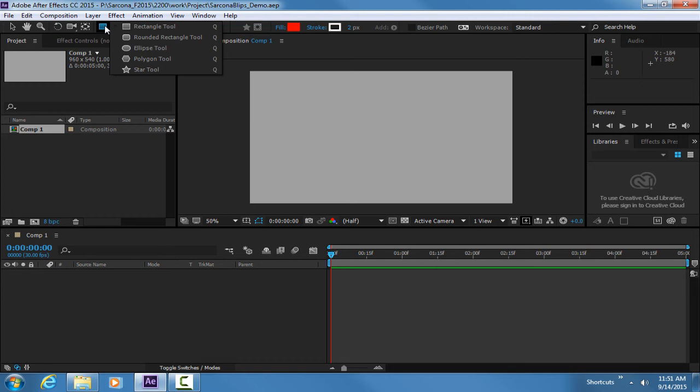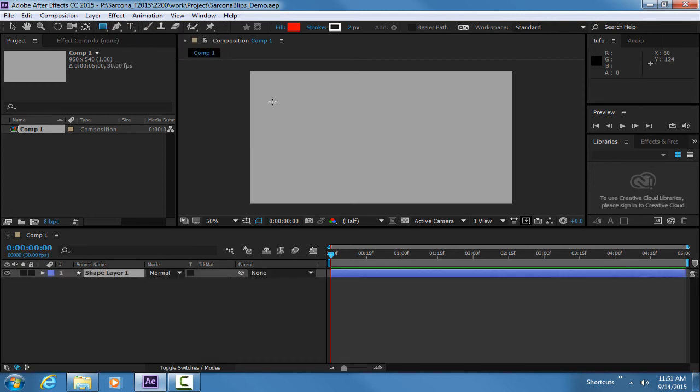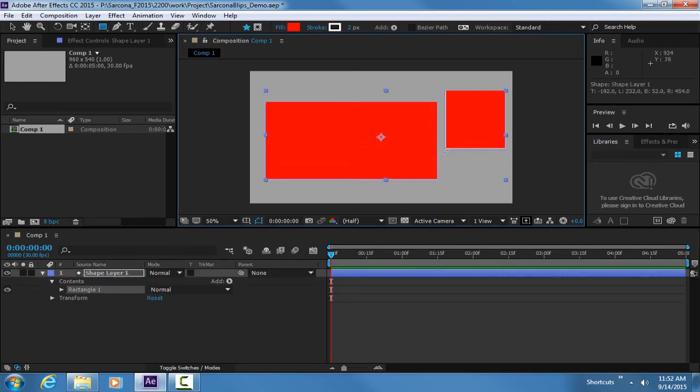Now shapes themselves can all be part of one layer, or they can be part of their own individual layer. All right. So if I go in here and I create a rectangle, and then I create another rectangle, and I create another rectangle, you can see how I still have one shape layer, but it's adding different shapes to that specific layer.